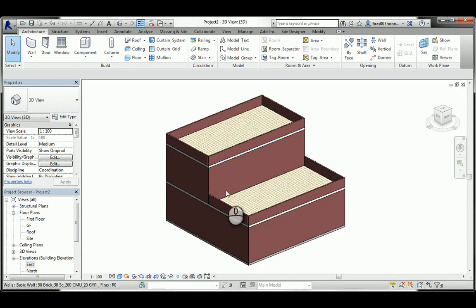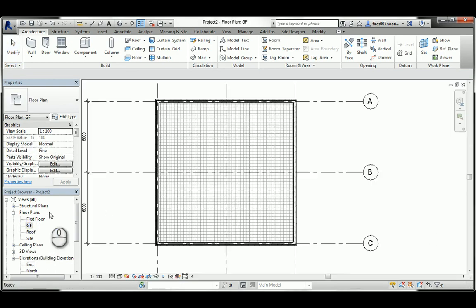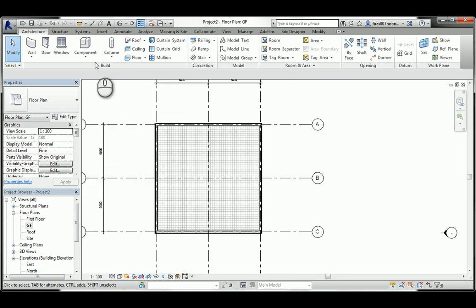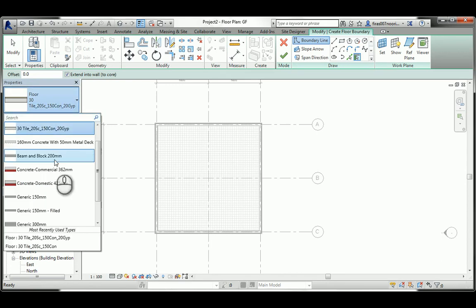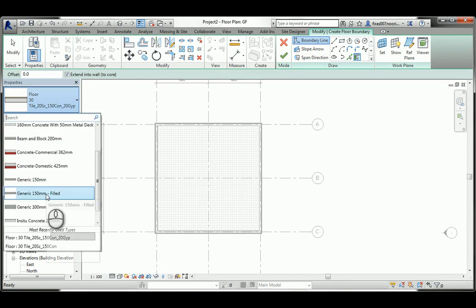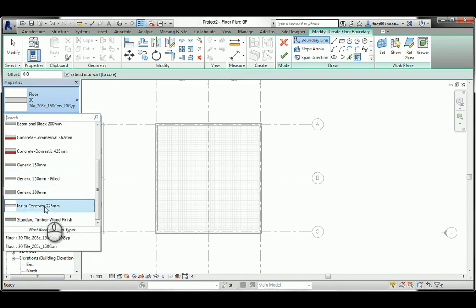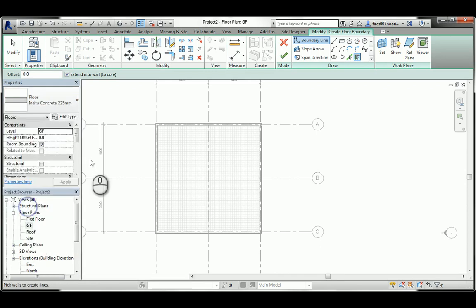Now let's go to the ground floor again, and I'm going to make a walkway, a 2-meter walkway. So again, floor, and now pick up whatever we have, anything with concrete. Maybe this one, 225. Nah, let's go with it. This time I'm not going to depend on picking wall or picking lines.